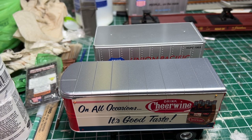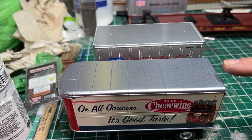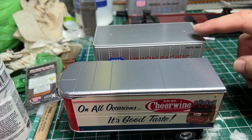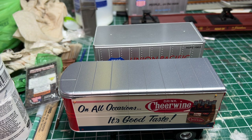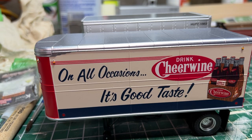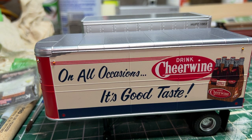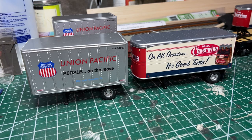Now comparing the two pup trailers, I thought that they were going to be the same, but they're actually a lot different. So looking at this shot here, you can see that the newer trailer here in the foreground is longer than the old trailer. And the height is slightly higher. Here's a better shot showing you the height of the trailers. You can see that the older version is slightly higher, maybe about a half an inch, three quarters of an inch higher.